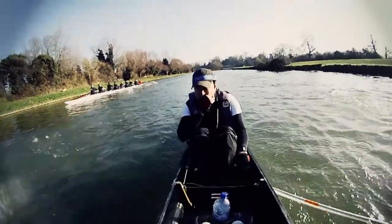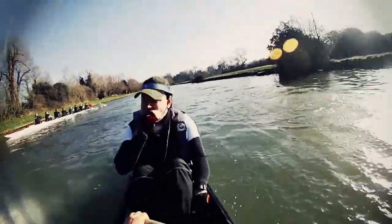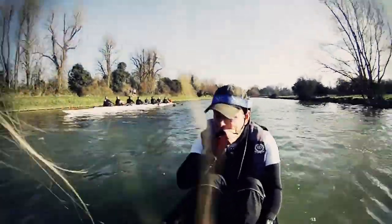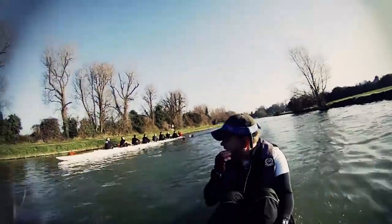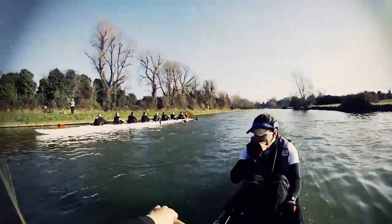Good work. Think about breathing, girls. Setting up. That's it. Hold your technique. Make them work. Every seat they take off us, we're going to make them work. That's good. Don't go crazy. Think about long, efficient strokes. Long and strong. Long and strong. That's good. Make them work for it.